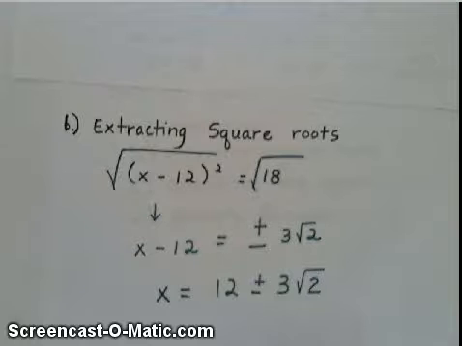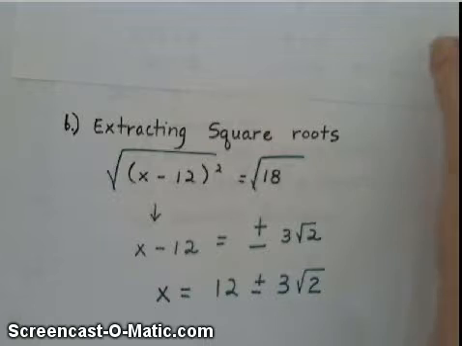Now, if that looks sort of like something you've seen before, think about the quadratic formula. X is equal to negative b plus or minus, and you know the rest of it. There's the plus or minus. Many quadratic functions take the form of two answers like this, plus or minus. And this is an extracting square roots problem where we can take the square root of a perfect square, get what's under the radical, and then we take a plus or minus square root of the constant. You will see many examples or many times to use this method, and again, it's a big time saver. I'm going to show you more at the end if we have time. Let's move on though to our other two methods.